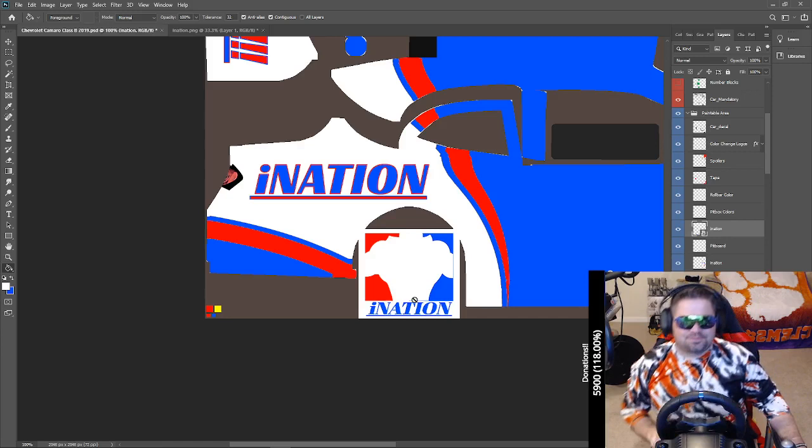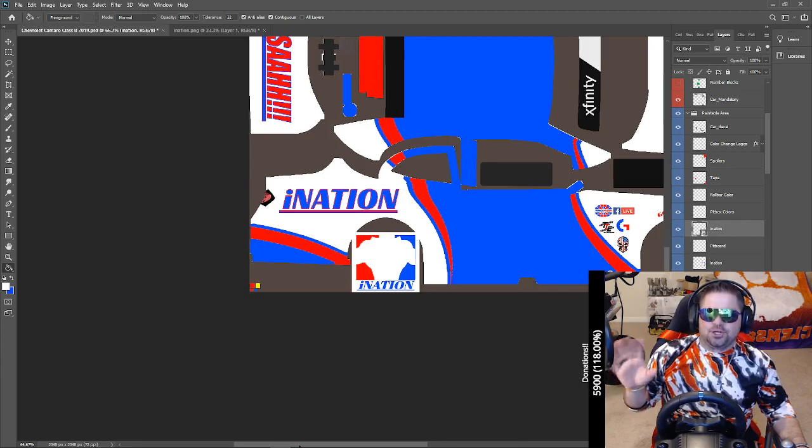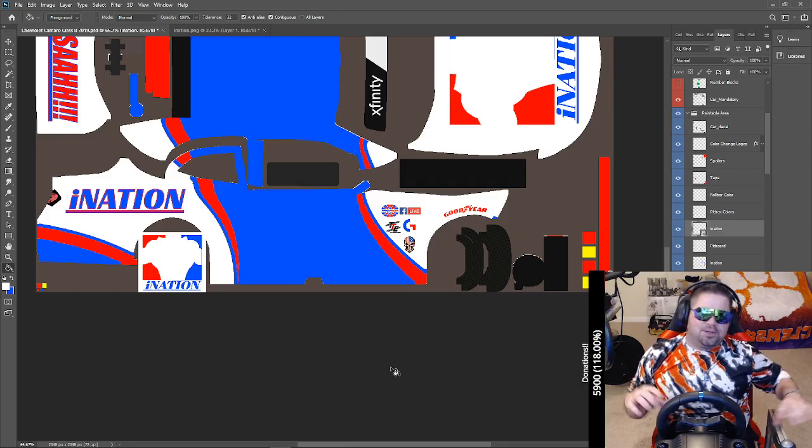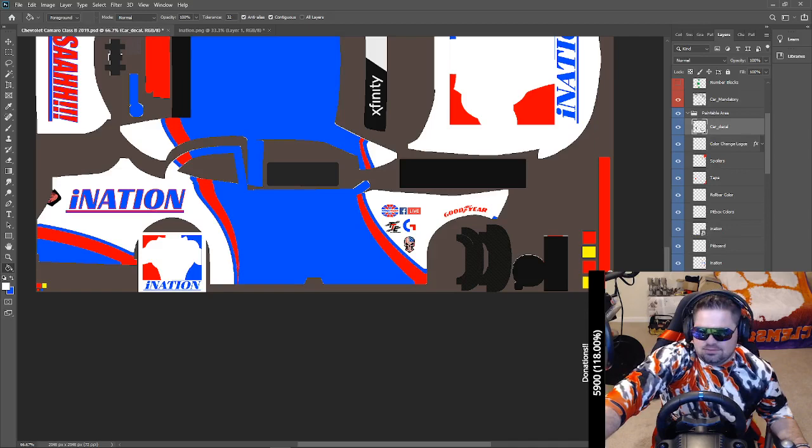What is the yellow block? Otto, the yellow block is like license. It's got something to do with your license. Basically, you know how you get in like an ARCA race and the back bumper is like yellow or orange or blue or green? That's what that's got to do with. I've never found a way to paint that, so there's not a way to paint it. But I've never seen it painted either, if that makes sense.